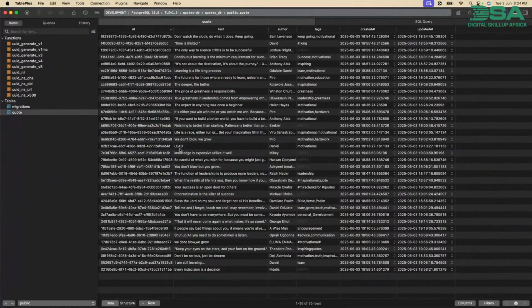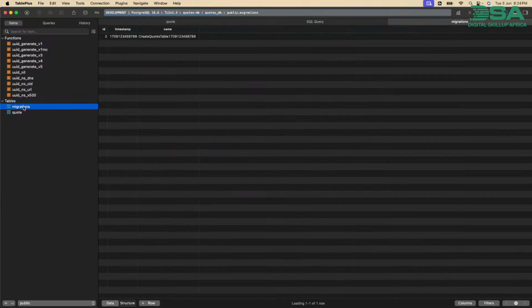So it's the same thing that we have here actually. We provided it with a database name, a host, and a password, and it is able to connect to our database and show us all the data that we have in it, okay? And going back to the migration that I was saying earlier, migrations are also stored on the database so that the database can know the last migration that was run.